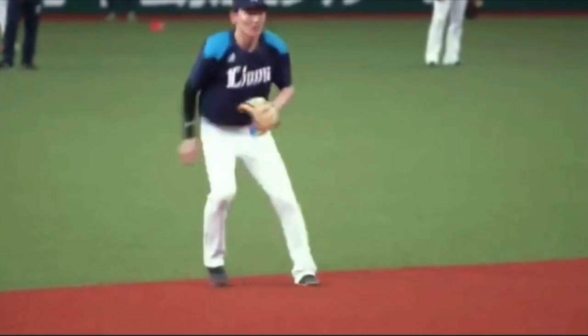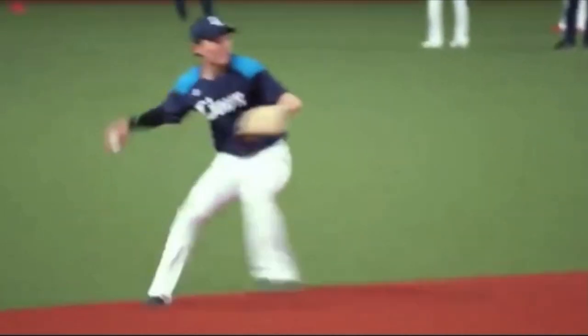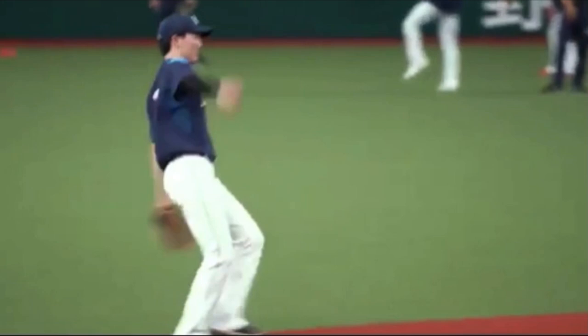You never know — when players give up on it, there's no play to be made. You cannot get an out. Maybe you only get an out 20% of the time when you replay it — that's still five times in a year, and maybe that one out is the difference between a win and a loss. Any percentage is better than zero if you give up on the ball. Keep that in mind. Never give up on the ball. Always finish the play. If he's safe, he's safe — but if you give up on it, you have no chance of ever getting an out.